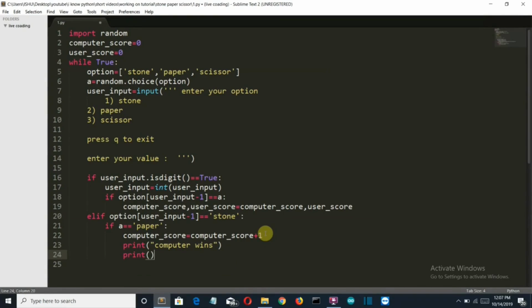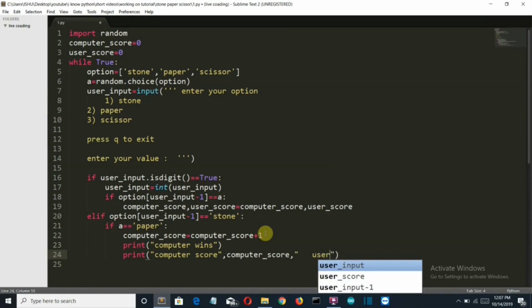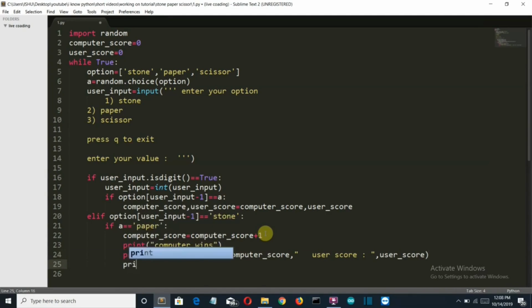Then print the computer score, and the variable here will be computer score, and some spaces, user score is equal to, then the variable user score. And we'll also add an empty line so that there is good spacing.